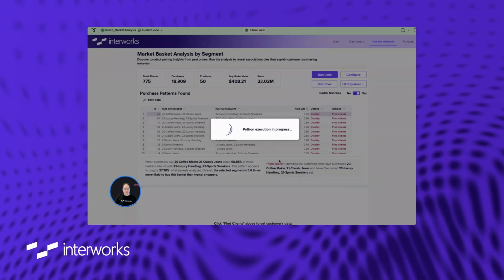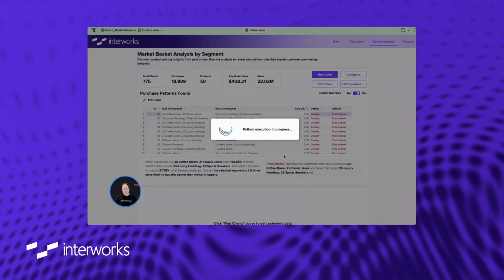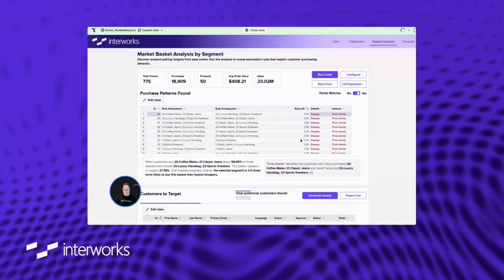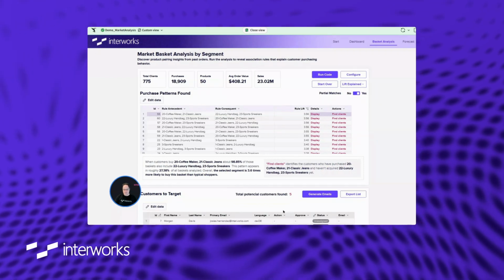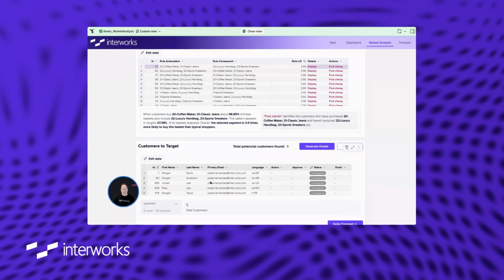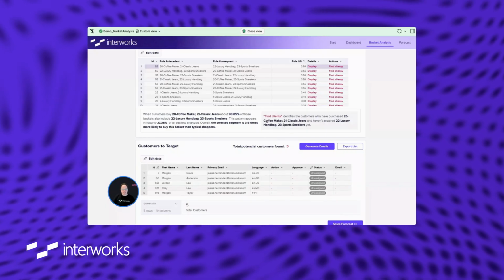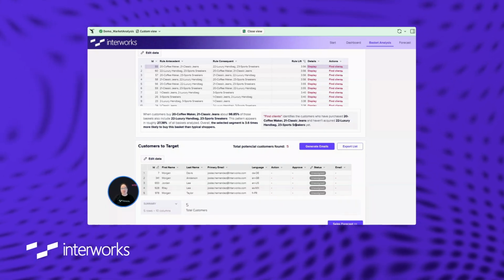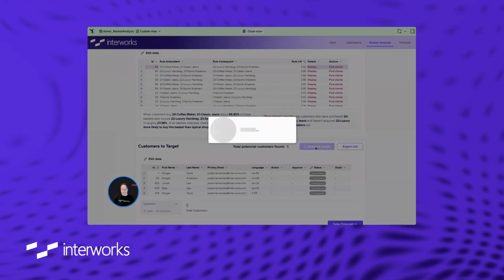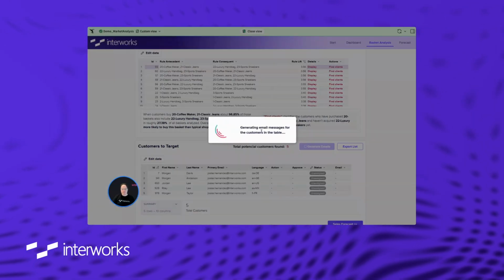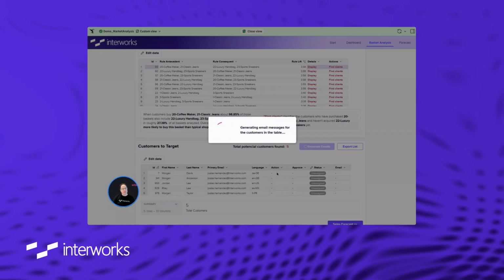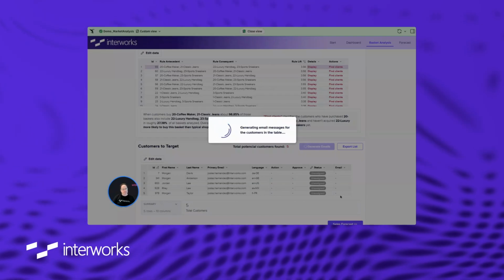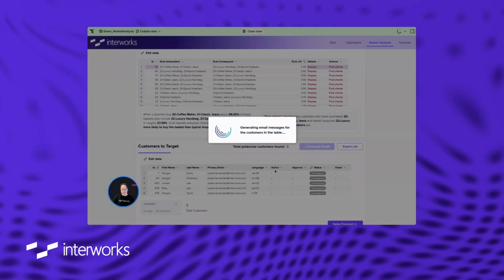Once we get the name of the clients and the emails, we can generate emails using AI in their native languages. So here we can see the customers that bought coffee makers and classic jeans, but they haven't acquired luxury handbags and sports sneakers yet. We can generate the emails using AI, and once the emails are generated, we can decide either to approve the messages, to change the messages, or to send them straight to the customers. So we will test each one of these features.